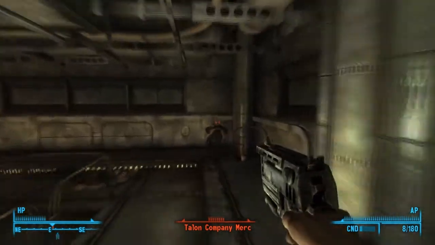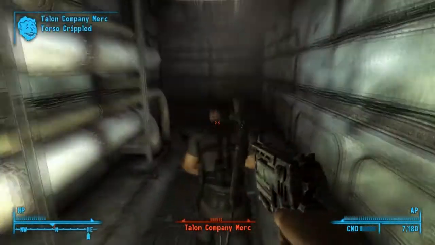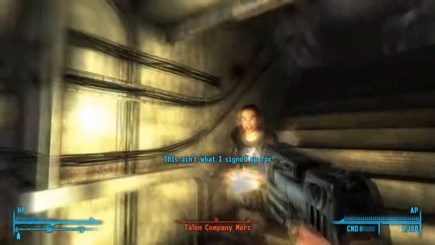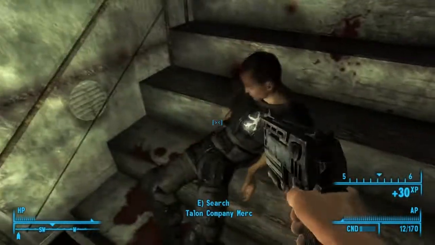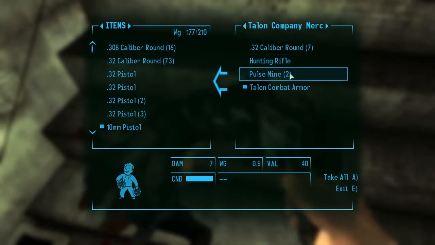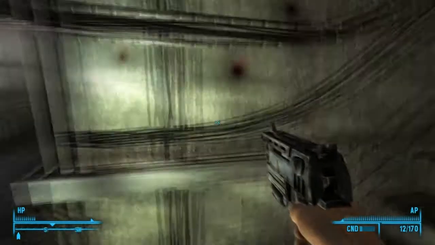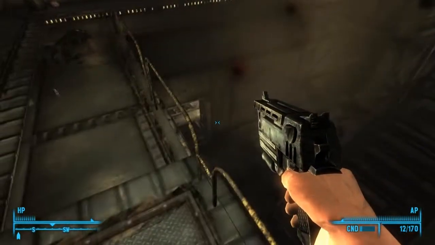Let's approach him and see what he does. Hello, mate. Retreat! Fucking retreat! Sorry, mate. I'm gonna have to shoot you. If you want to talk to me. Sorry about that. But you were not talking to me and being my friend, so I had to kill you. It's a simple concept to understand, right? If you're not my friend, I'm gonna have to kill you. Sorry, man. It's just how it works, man.